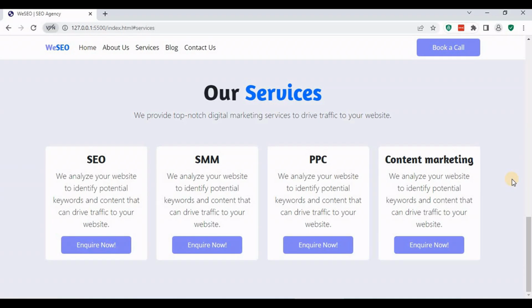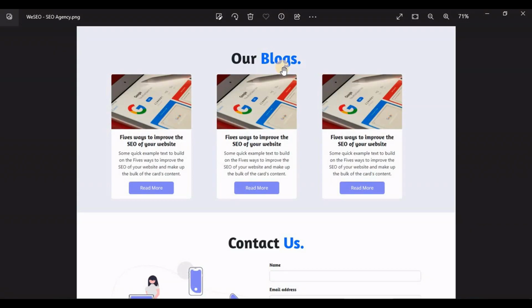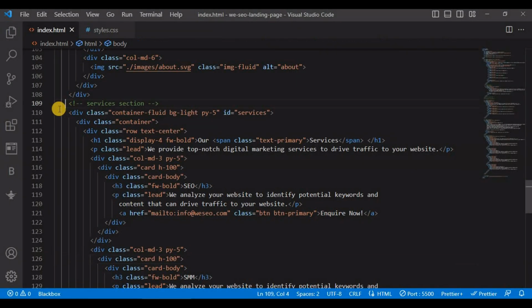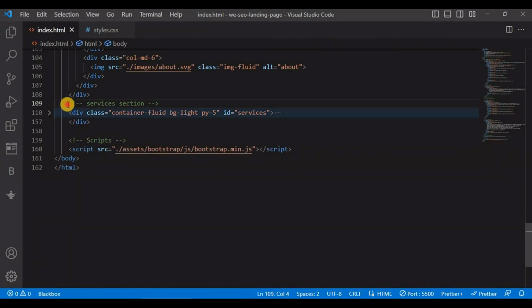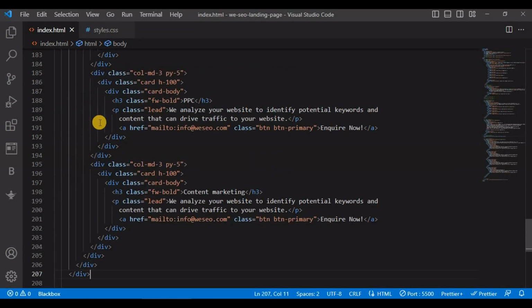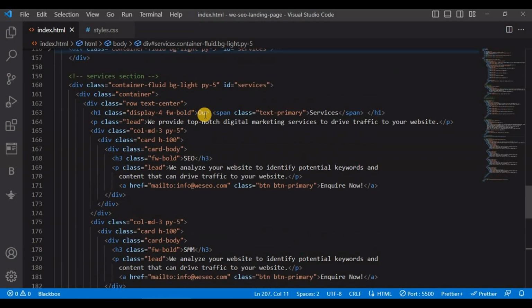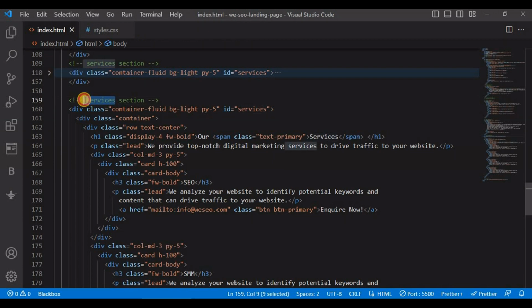Now lastly we have the blog section. This also has pretty much cards, so we're not going to waste so much time here. We're just going to copy it and then change the content. So what we are going to do is copy the service section and replicate it to the blog section and just modify a few things. So we're gonna call this blog section. And then we change the ID to blog. We don't have to waste so much time here.